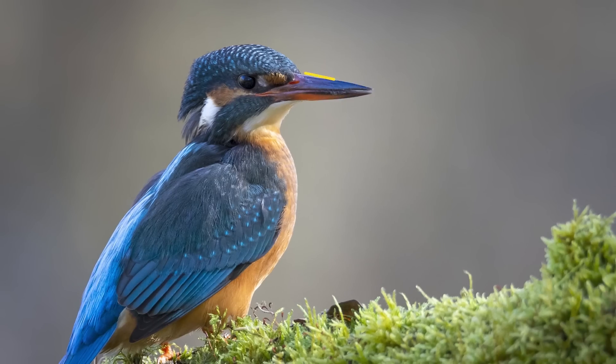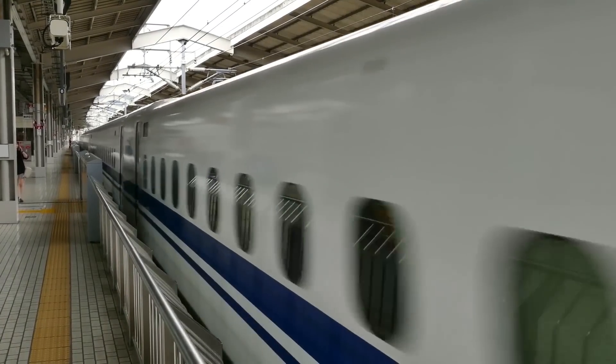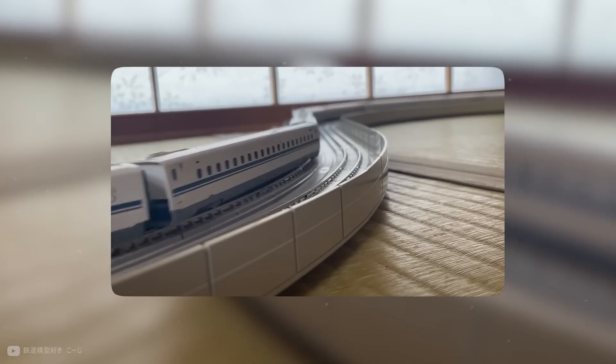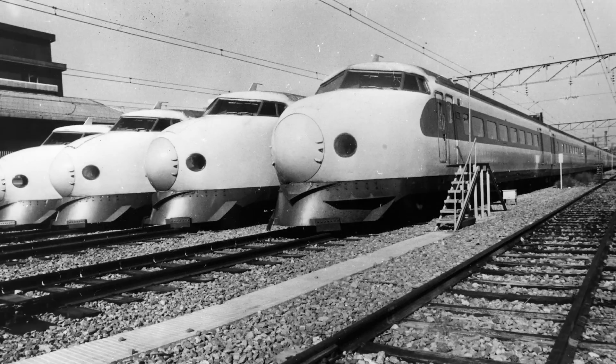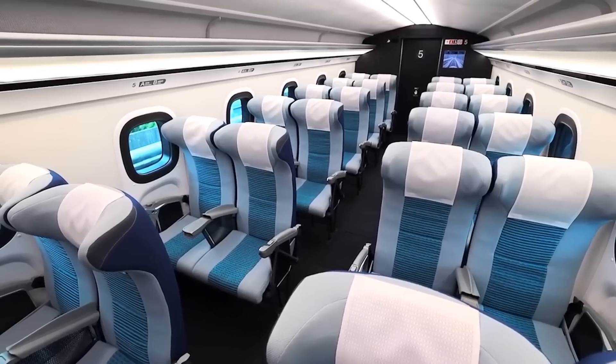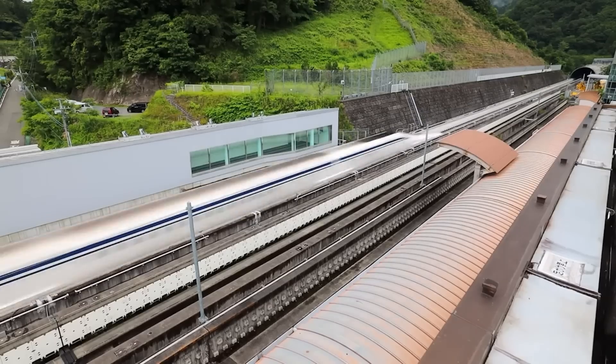The resemblance between the Kingfisher's beak and the 700 series Kansan high-speed train from 1997 is extremely clear, and meant the new high-speed trains could reach speeds of 285 km/h or 177 mph without causing unbearably loud sounds from the tunnels. This new design also had the added benefit of slightly reducing the overall aerodynamic drag. However, it turns out drag reduction is not actually all that important — one study found that the significance of nose and tail pressure reduction is low over a large variety of slender shapes, as long as there are no sharp edges. In reality, the added length takes up space that could have been used for paying passengers, so the slight aerodynamic savings wouldn't have made financial sense.